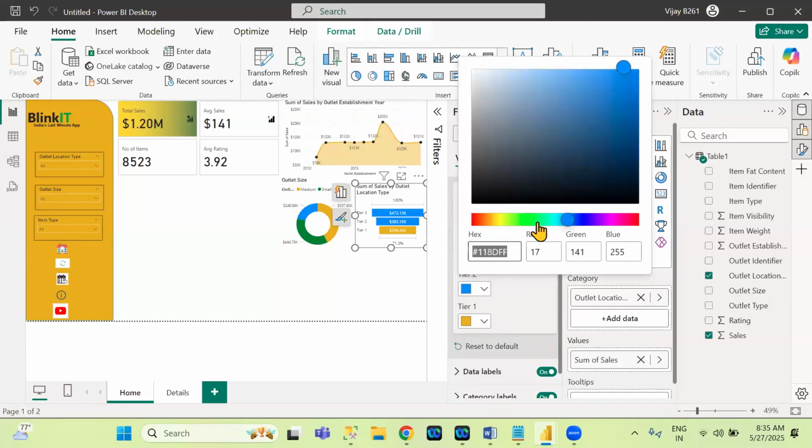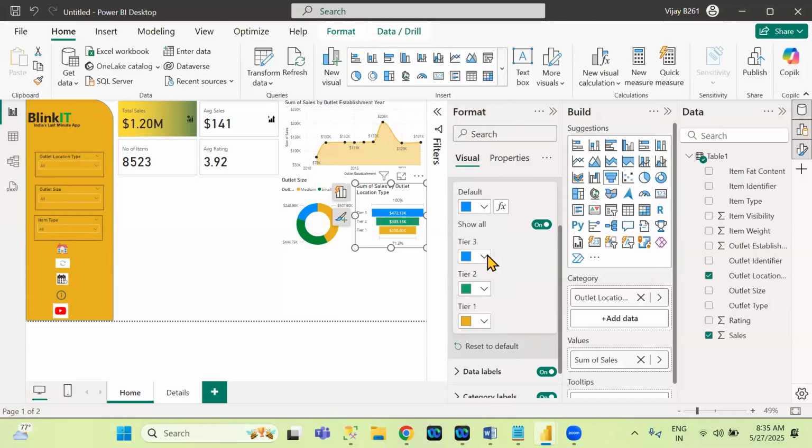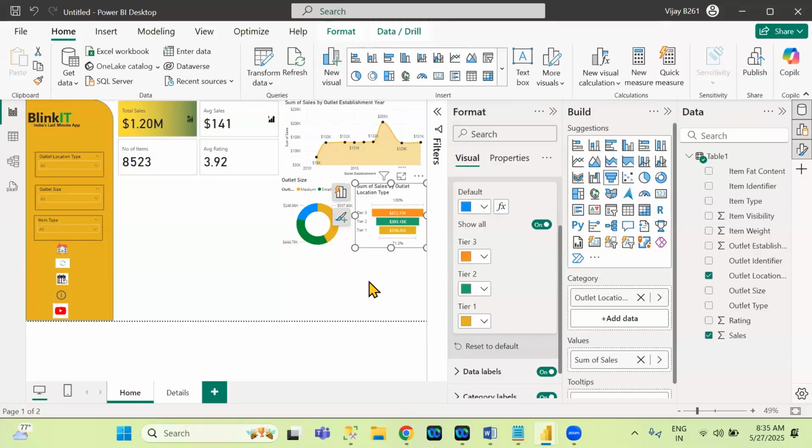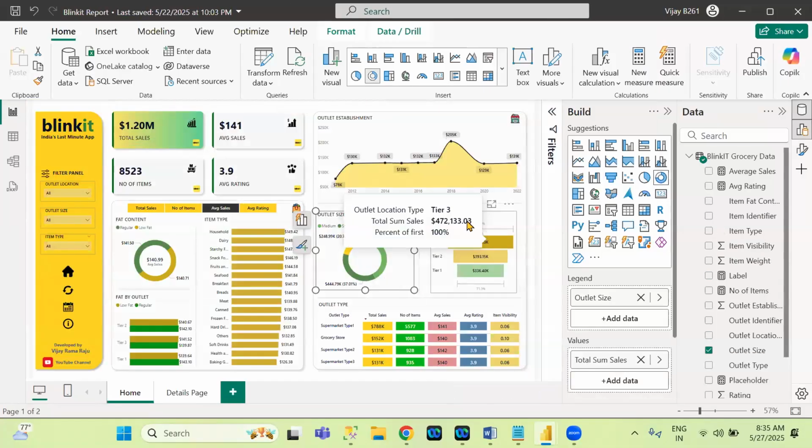And this one I'm taking as, okay. Understand? Like this. If you want to take like this. Is that clear? Like different colors, whichever you require, you can assign to this one. The same thing here also, it will show outlet location.